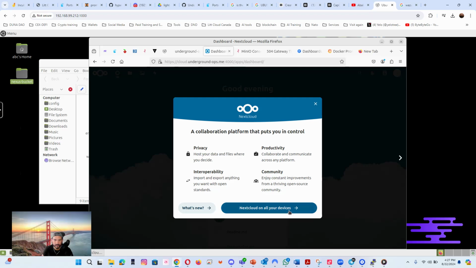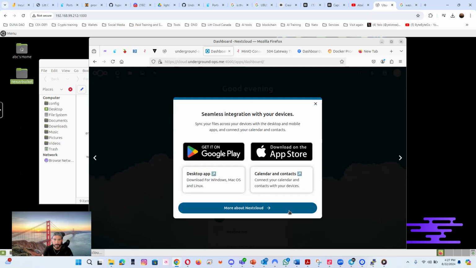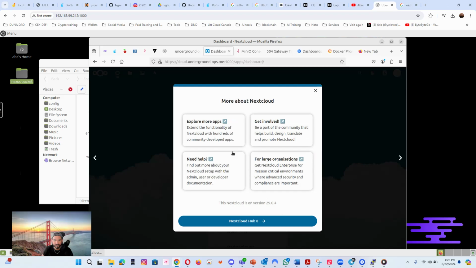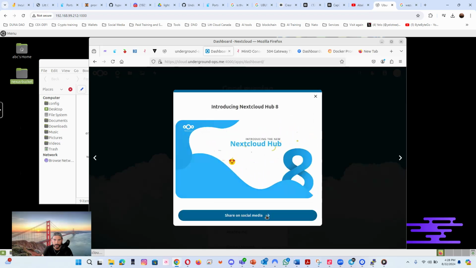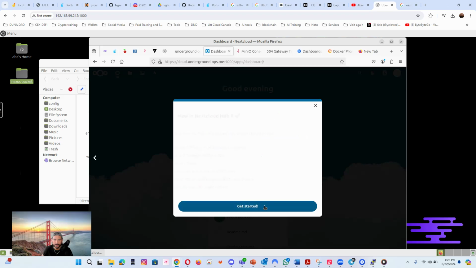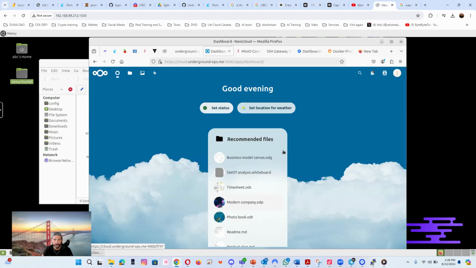Okay, Nextcloud to all your devices. Seamless integration with Google Play and Apple Store too. There's a desktop app for this thing. Wow, calendar and contacts. So it looks like it's a collaboration platform, for chatting and maybe sharing apps. Get involved, community. There's an enterprise version, and there are some other versions in here. Get on social media. All right, good.